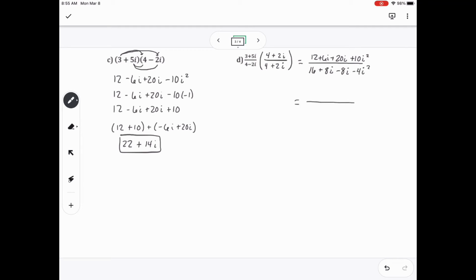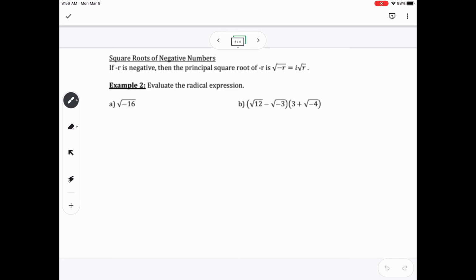Notice that here you have an i squared on the top and on the bottom because of the multiplication. And then that just means that you're going to have a -1 in place of those, which makes them like terms with the number that you started with. So the 12 and the 16 have a like term now. So in the numerator, 12 minus 10 becomes 2. 16 plus 4 becomes 20. And then you get to divide. So essentially, anytime you have an i squared, the sign that is attached to that i squared before the coefficient will change to the opposite sign because it's just -1.